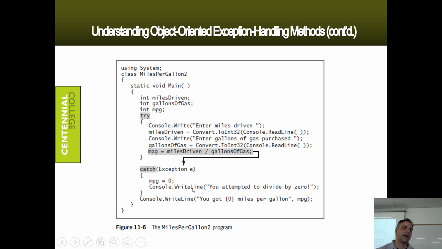And console write line. Well, we don't have console write line. We're going to use something else today. We're going to use a debug write line. Debug.WriteLine works for Windows applications. We write inside of the output window. We're going to see this, where we don't have a console at all. We haven't generated a console. So we're going to debug.WriteLine and output, hey, you attempted to divide by 0, and it's an error. Or if this worked and this wasn't 0, it would work and ignore the catch block.